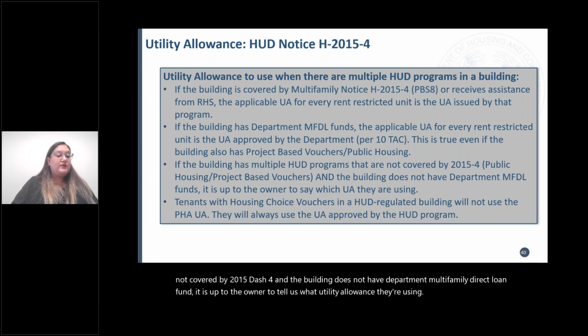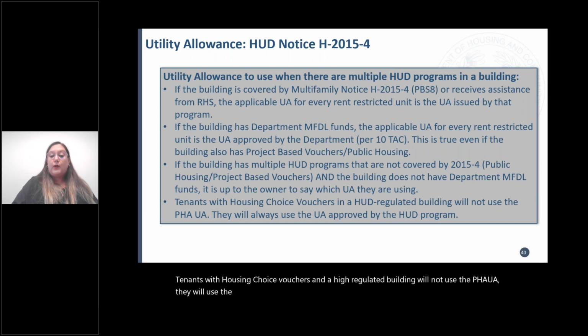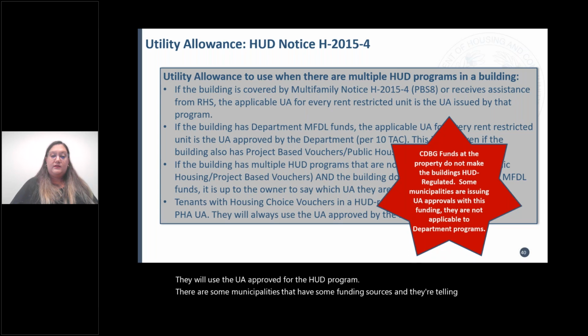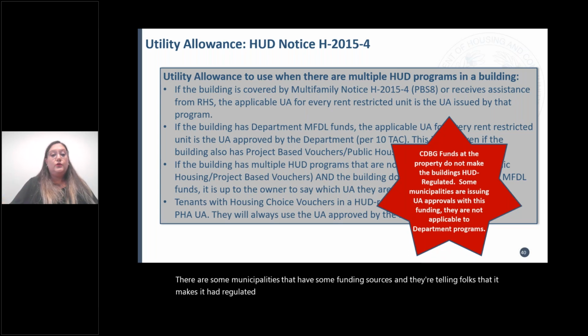Tenants with housing choice vouchers in a HUD regulated building will not use the PHA UA. They will use the UA approved for the HUD program. There are some municipalities that have some funding sources and they're telling folks that it makes it HUD regulated. That's not true based on what we know from these notices and the guidance that we have.